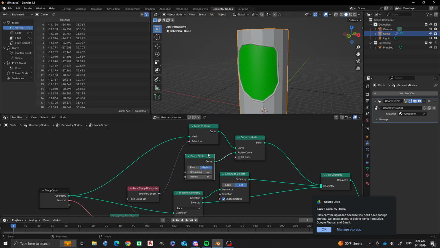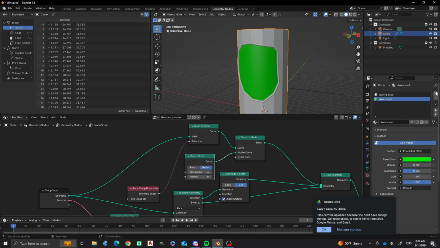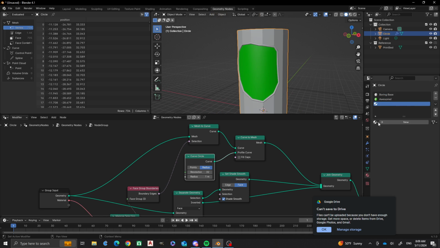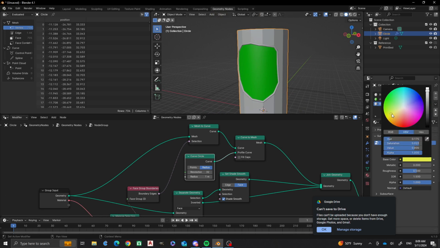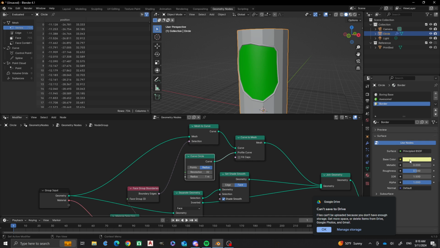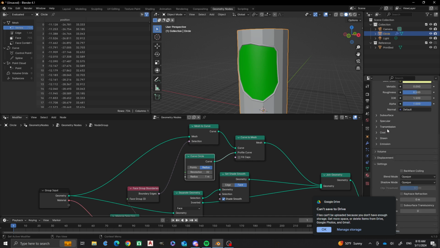with that. We can also add a material to that by going back into here. We're going to say, oh, now I want a border material. Or we're going to call it border. Okay. There we go. All right. And then, let's see, I'm going to increase the value there. Make it a little more subtle there. Okay. Control C.